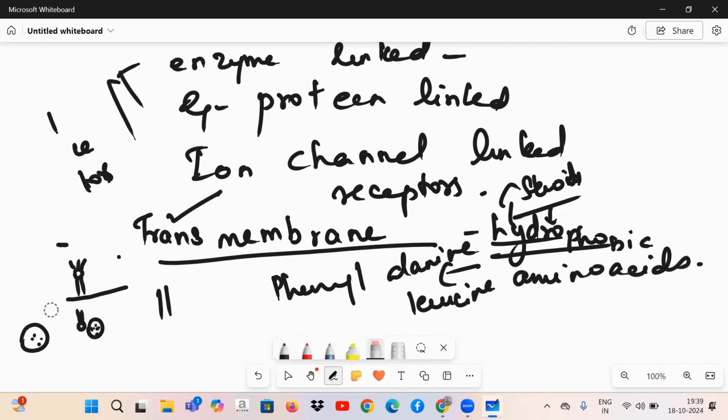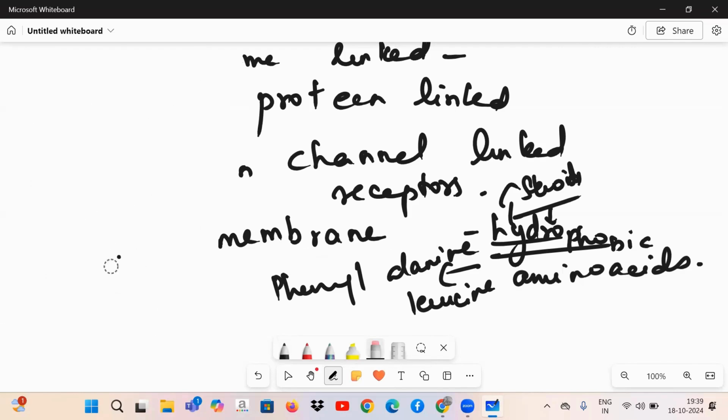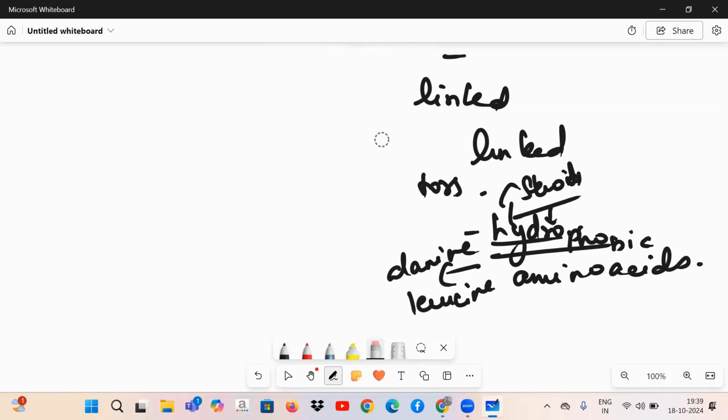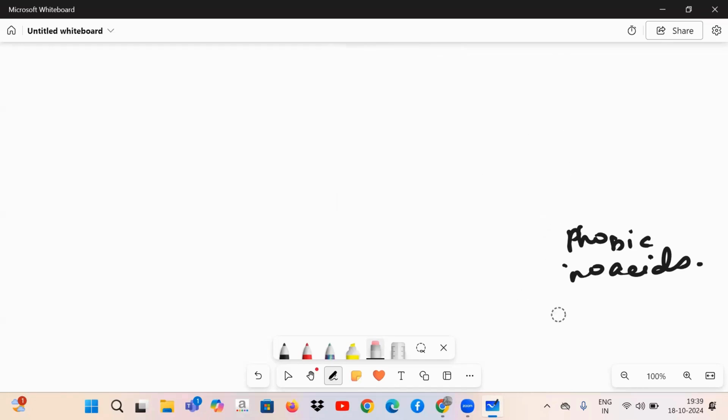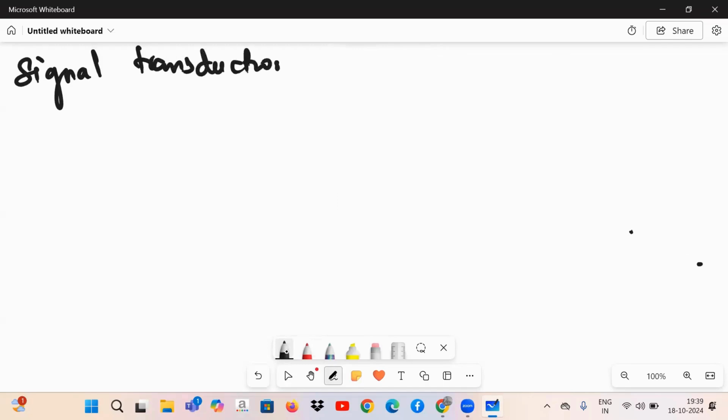So we have spoken about the different types of signaling molecules. We have spoken about the different types of receptors, and how each of the signaling molecules functions. Now only are we going into the action, which is the signal transduction pathway. You are an HL student, right? Signal transduction pathway. So transduction means what?